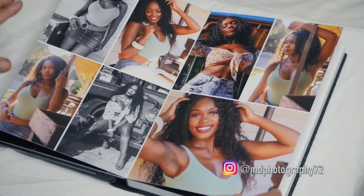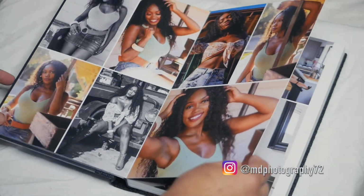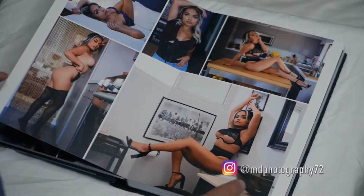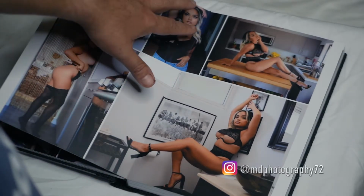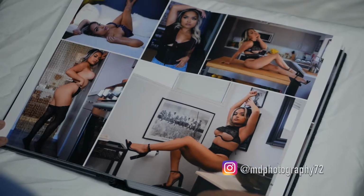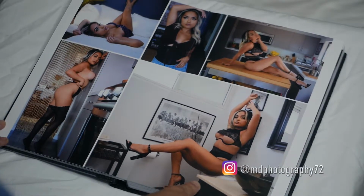I think as we get further on, there were some from prior years, but these are mostly 2020, and then a lot of them since I've moved here to Tennessee. So there you go. You can do continuous photos that go from one page to the other, and there are a lot of warnings along the way. It'll let you know if you're putting seams through faces, which with the lay flat pages is not that big of a deal. They still look great.